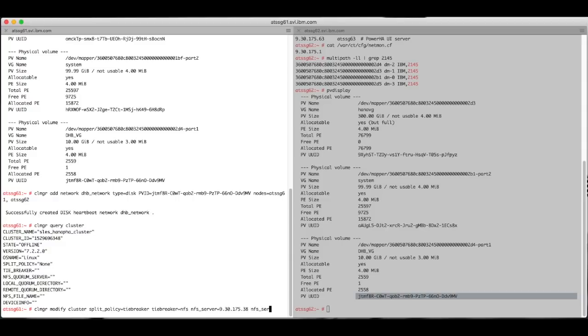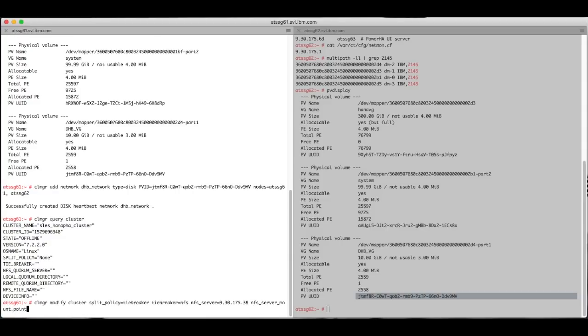My NFS server mount point is going to be /repo/NFS tiebreaker for Mike, so it's easily identifiable on my end. And my local mount point, I already created the directory, /mnt/NFS tiebreaker. And I'll need an NFS file, so let's give it a name. I did not create this file. The command should be creating this for me.